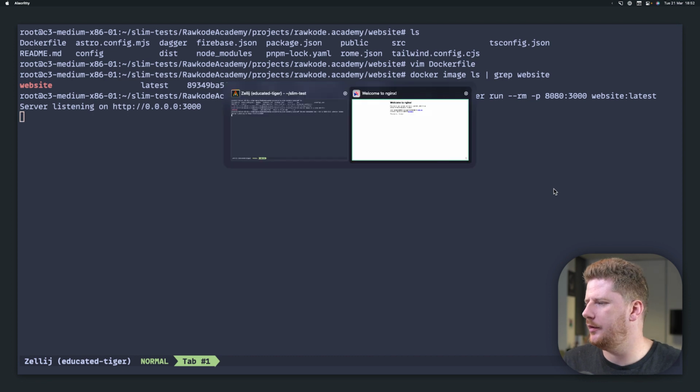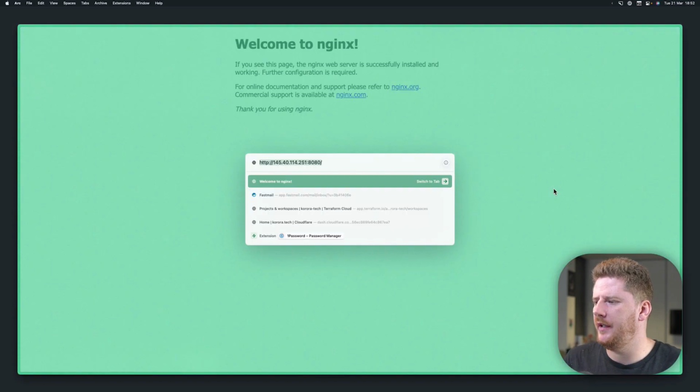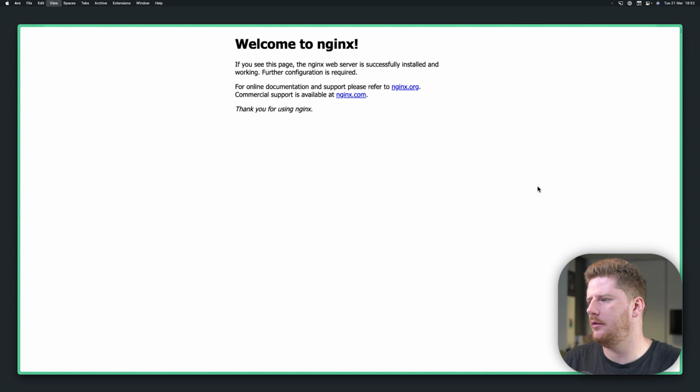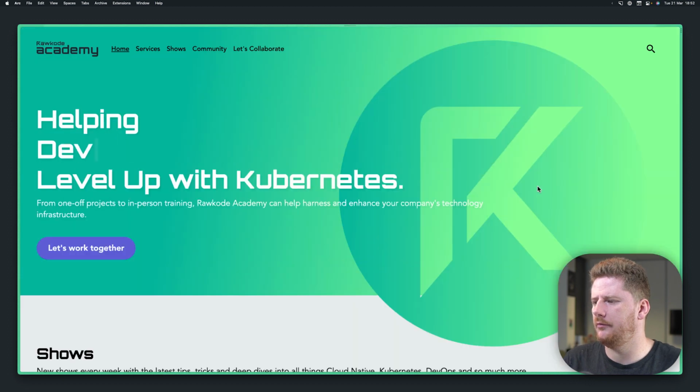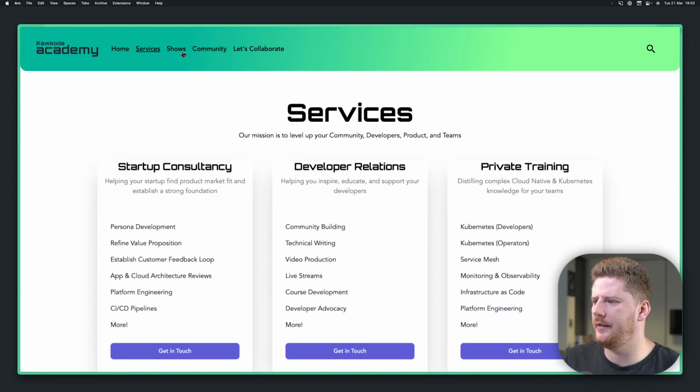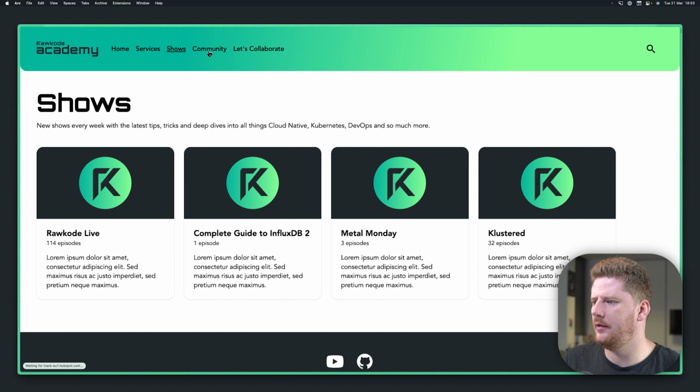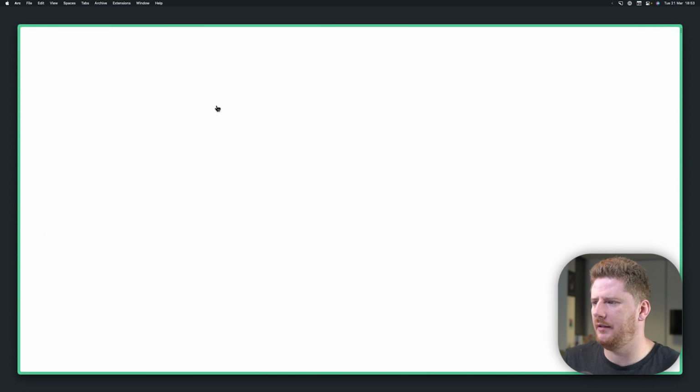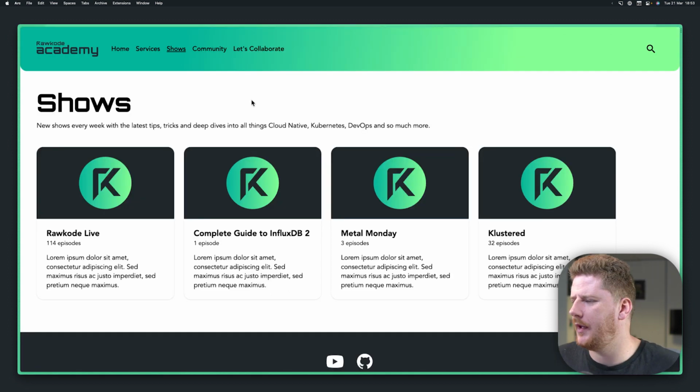Now we can open our previous Nginx page and refresh. And we get the Raw Code Academy website. We can click on services, shows, community, which is an external link, and so forth.